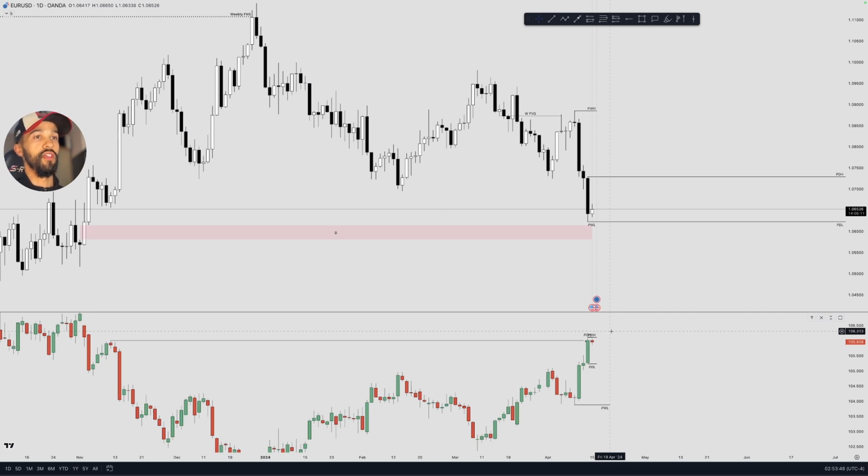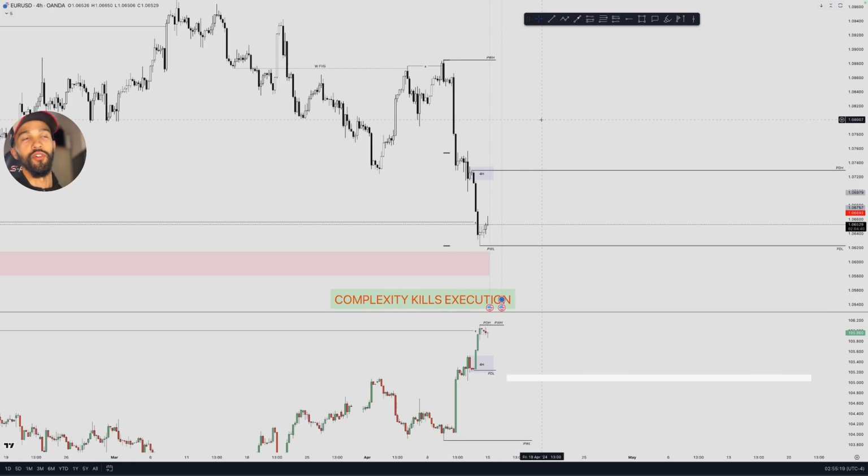Of course, nothing convincing just yet. Previous daily high and previous weekly high just above, with previous daily low below, all still intact. And just like on EU, we have this same imbalance with order block above in price, which price may be attracted to in the future. So I think that's everything on the daily. It's just bearish momentum, a bearish leg, and we've taken a lot of sell side liquidity and we have a new target. So let's go to the 4 hour and see what that looks like.